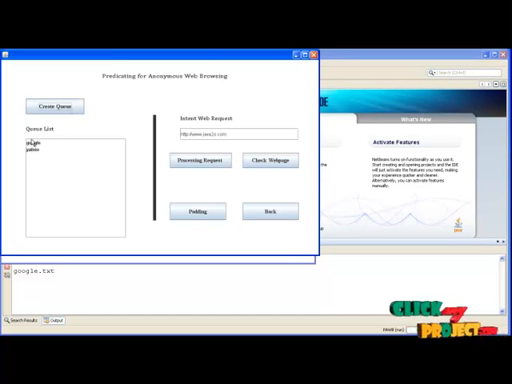Here are the two files in the prediction memory: one is Google and the other is Yahoo. This order is shown in the rank list. Google is the most used predicate page on the server. For that, we choose the Google page and click process request. When I click this, the server gets the web pages from the web server. After clicking this, the server has successfully got it, and then click the padding button.